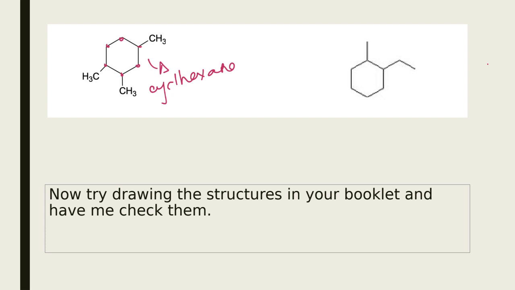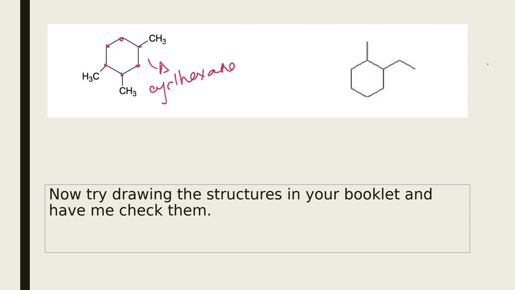So then you've got these branches attached. And what we want to do is we want to number these branches to put them in the lowest position order. So for example, if I started at the top here and I said 1, 2, 3, 4 to get to my branches, then I would have branches sitting on carbon 1, 3, and 4. Okay, so I have branches on 1, 3, and 4. And you say to yourself, well, can I number those and get those branches into a different order that is lower? Okay, and you can.